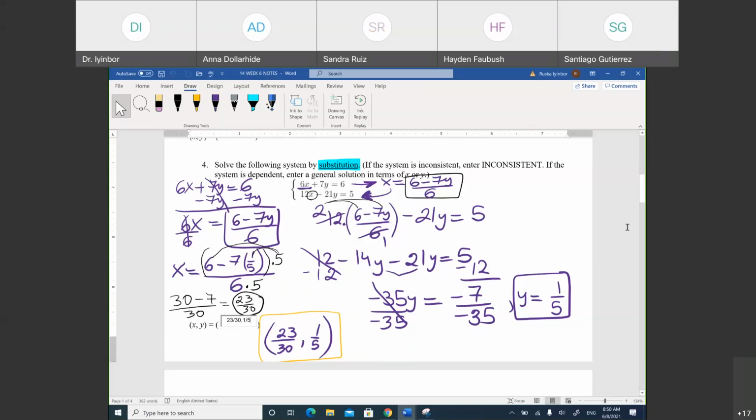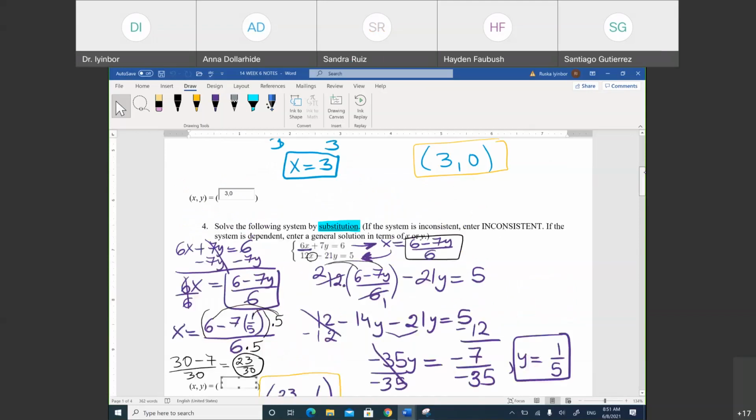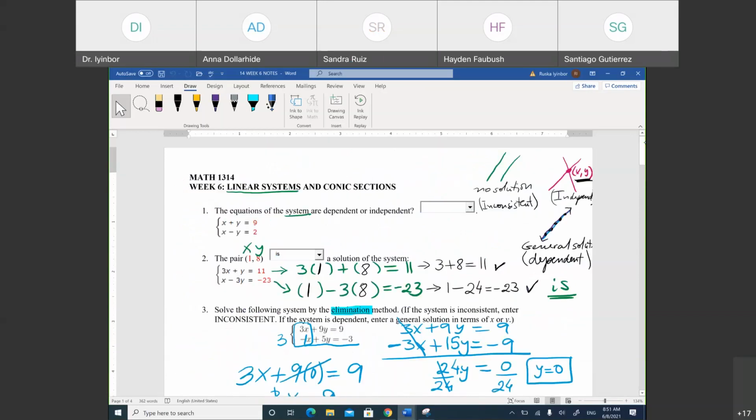You can use both of those methods. Now, when you have x and y easy to simplify, you can add them. See, like number 1, let's do number 1. We didn't finish that. Let's do that real quick. So when you have an equation like number 1, you see the y terms are already the same with opposite signs. So obviously when I add those two equations, this is going to cancel, right? y minus y is 0. So 1x plus 1x gives me 2x equals 9 plus 2, which is 11, right? And then I divide by 2, and that's going to give me x. So you can solve it.